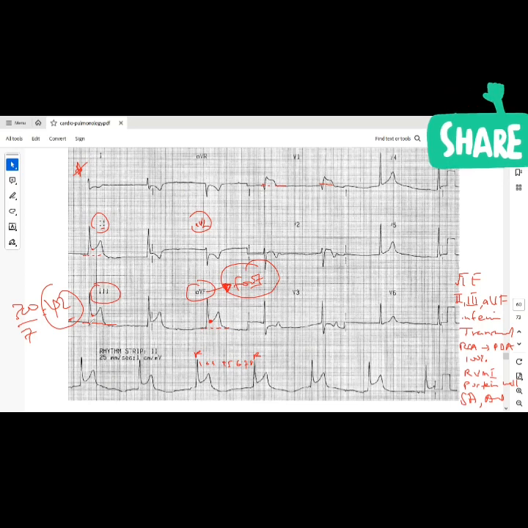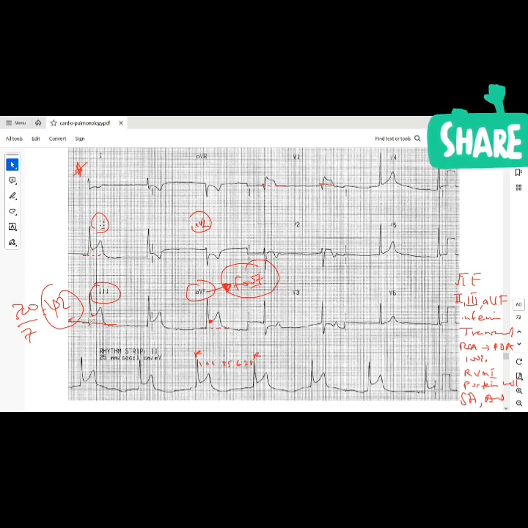Yes. How many questions did I ask you with this one ECG? About 8 or more. First of all, what do we see? I got to be able to find my ischemic changes. That's 1. 2, which lead?